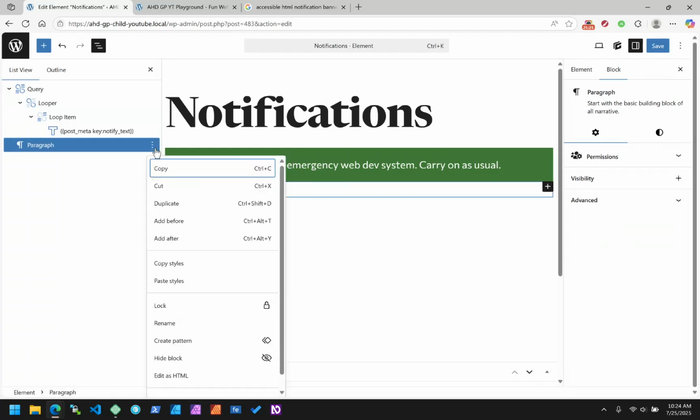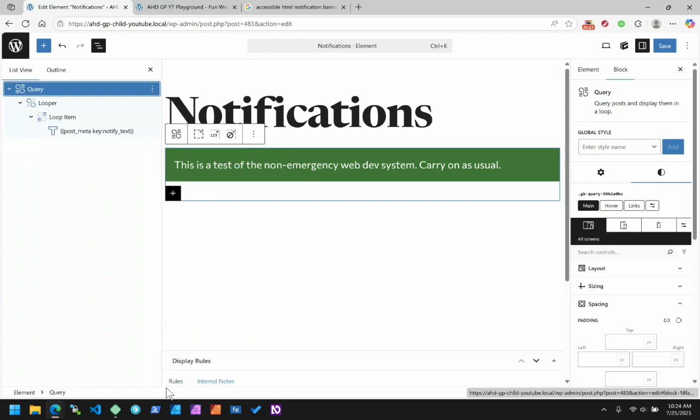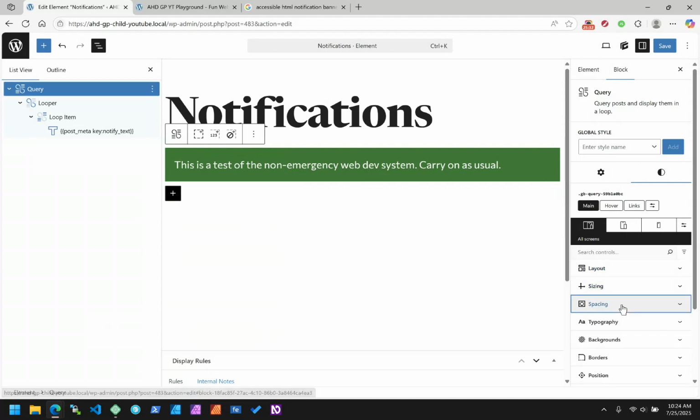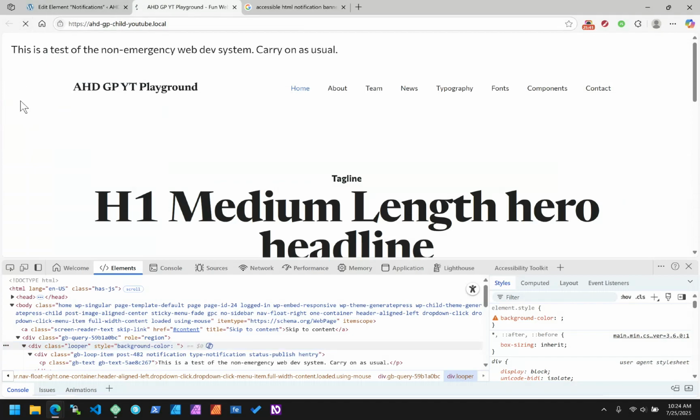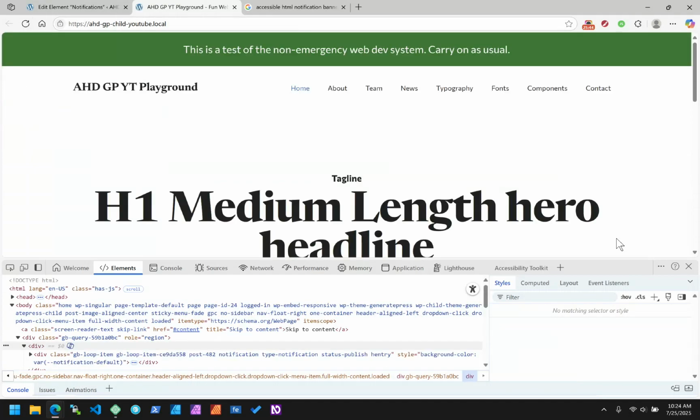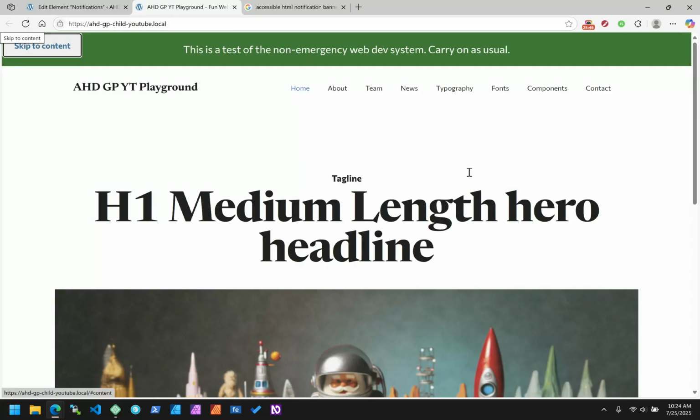And get rid of all those extraneous. Yeah, I know that happens to not just me. And let's center. Okay, now let's save. Okay. We're cooking. We're on the right track.